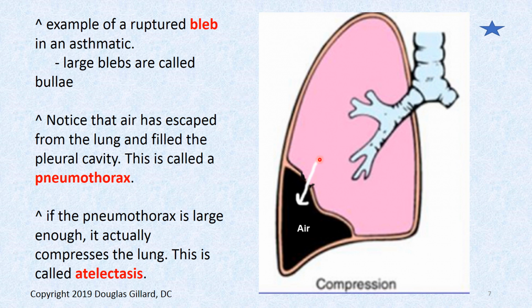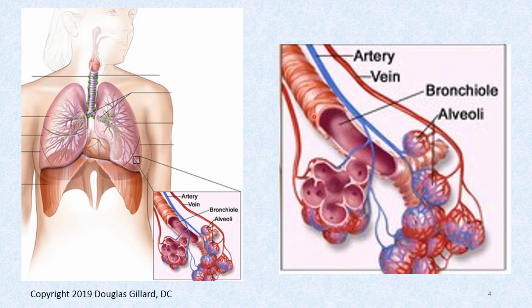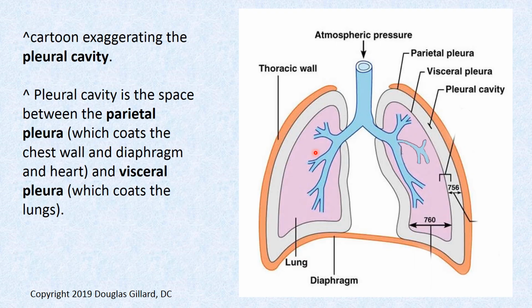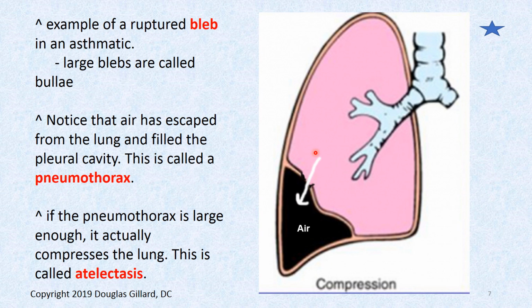So something called a bleb. They're like little herniations. Where's the alveoli? Let's go back to the alveoli. You can get a herniation of 1 or 2 or 3 alveoli, and they leak air. And the leaked air can form a little bubble on the lung tissue, and that's called a bleb. And the bleb can pop and start to leak air.